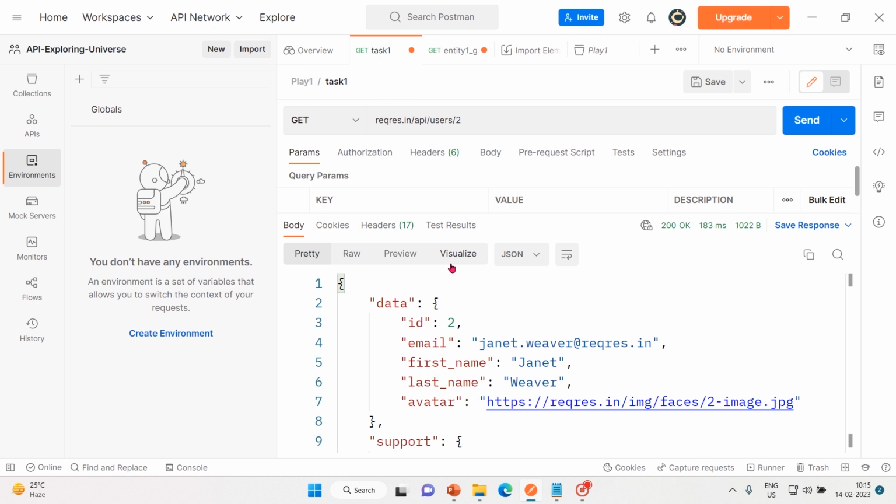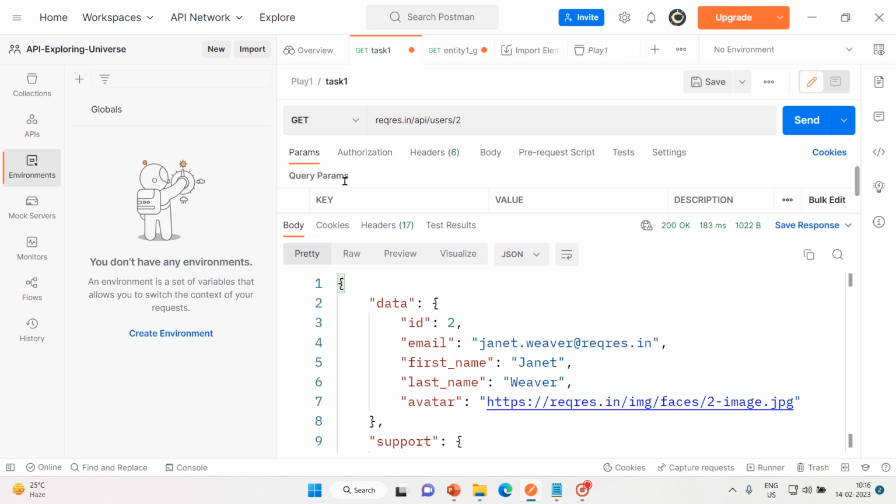Enter a URL and choose a method, and optionally specify a variety of other details such as params, authorization, headers, body, pre-request script, tests, and settings. These are all called the details of the Postman request.